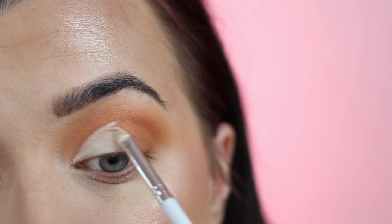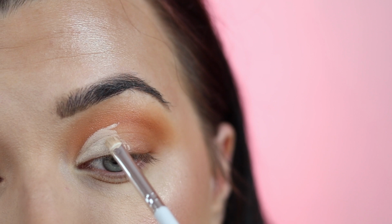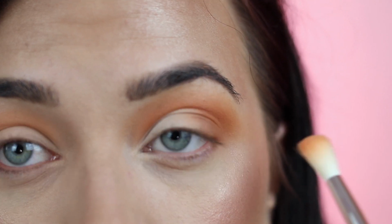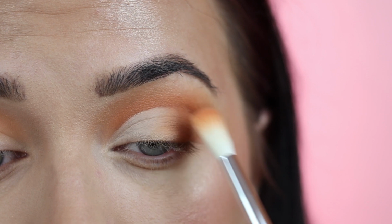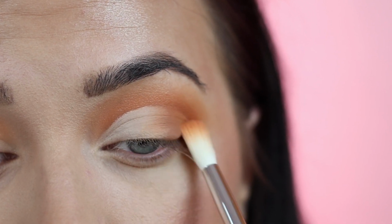So this is going to work on all eye shapes. So the hard work is done for you. All you have to do now is just blend around the edges and just make sure everything is even. Then you can go back with your first eyeshadow brush and just a tiny little bit of that very first eyeshadow. I'm just going to blend around the edges, just make sure that the concealer is blended into the eyeshadow and there's no harsh edges.